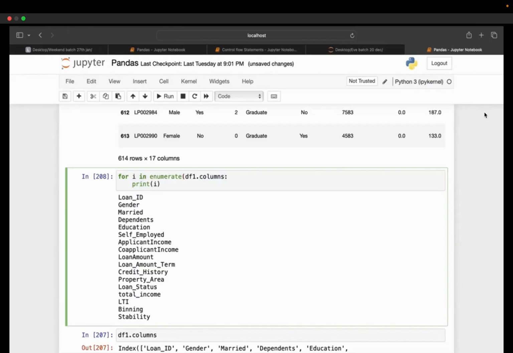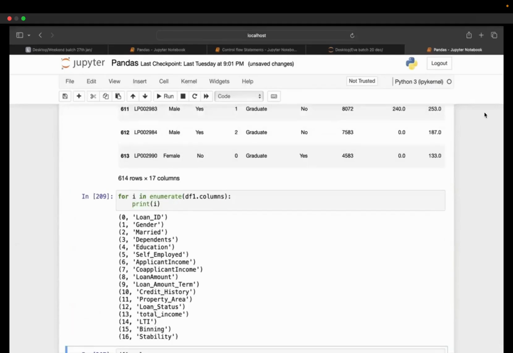This is the use of that enumerate. What it is doing, it is picking up all the columns and it is printing those columns along with its index position. We know the index position of the observation, but that was not the same for the columns. So what we have done, simply written one for loop.